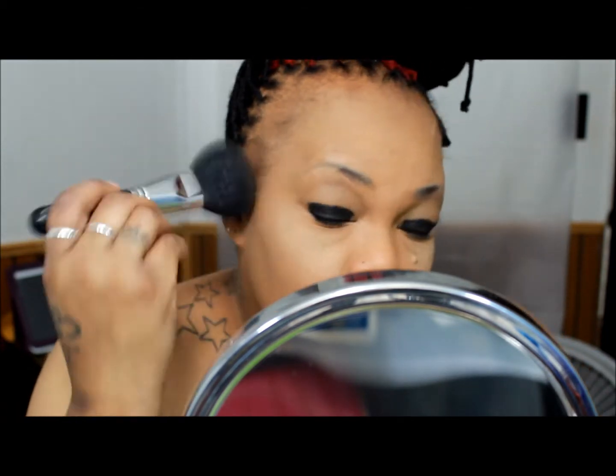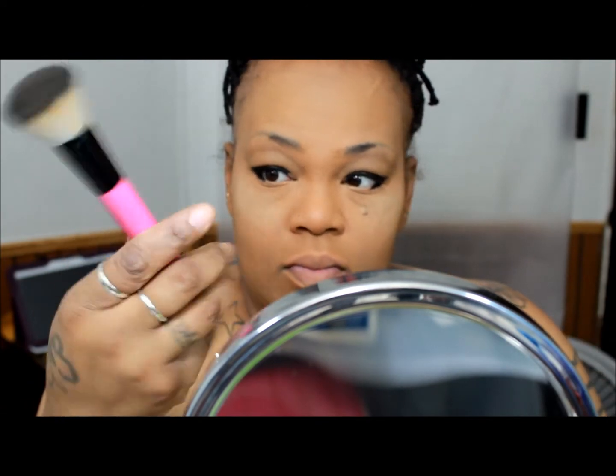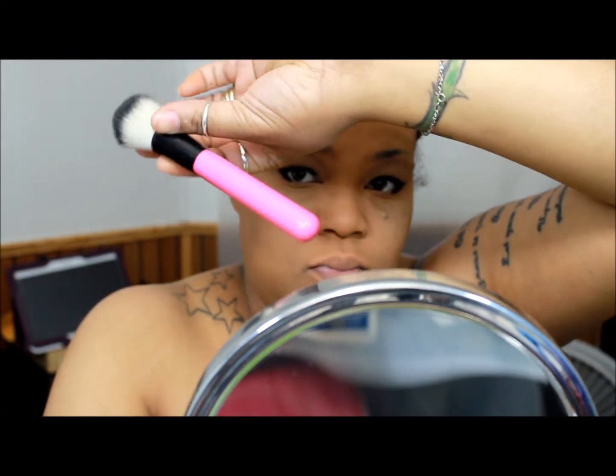That powder that I'm using on my face is the Black Opal Loose Oil Absorbing Powder. Love that powder. It is my go-to. I have it pressed and I have it loose, and I have a backup loose because that powder is everything. It does not give me that white cast. I'm sorry, I'm sucking my lips.